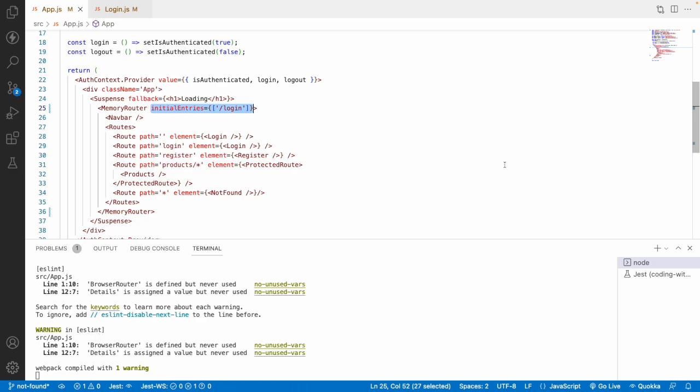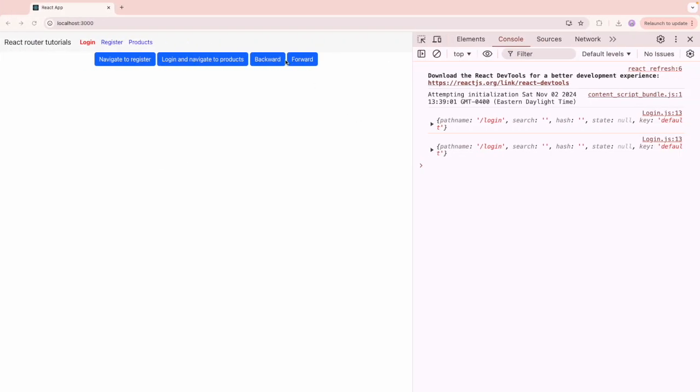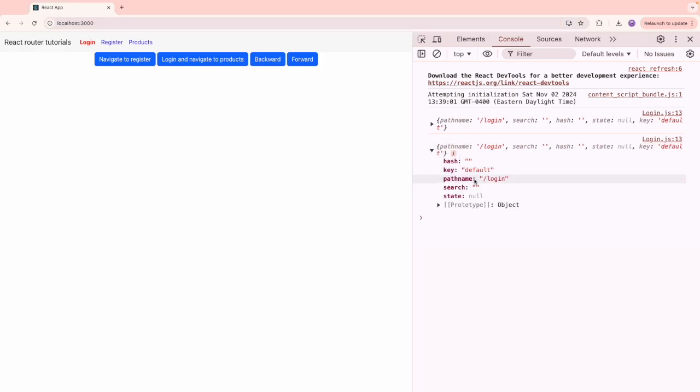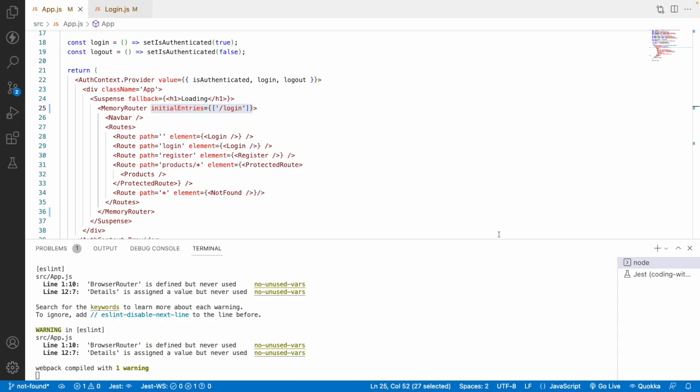Initial entries helps us re-navigate your application on the base domain launch. That means whenever you are launching localhost 3000, where it has to go and redirect to login. So that is what I have given here. If you see here, the path name is login, but the key is default. That means the default route is pointing to your login. So that's how you can give it in your memory router.